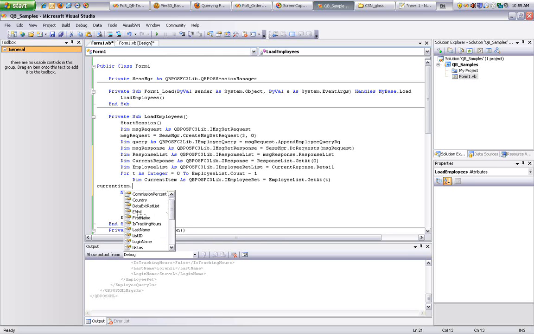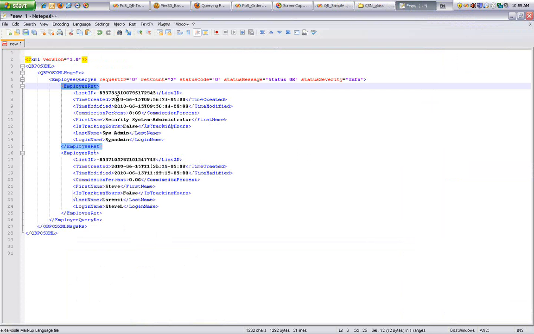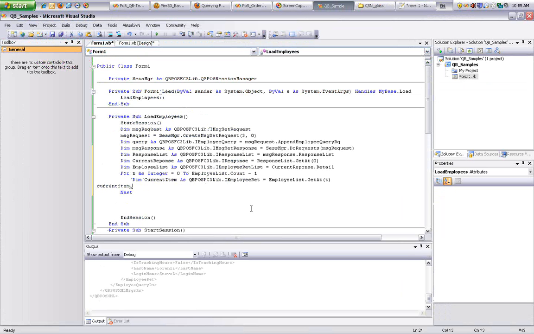One thing to notice, like here, boom, email. Now if we go in here, there is no email. So if we were to ask for an email, it would not exist, and we'd have problems. I'm going to create something here that way I can get rid of it. Hopefully y'all know what the With does. With is where you can just hit dot and it's like it's in there already, so you don't have to type in the current item all the time.